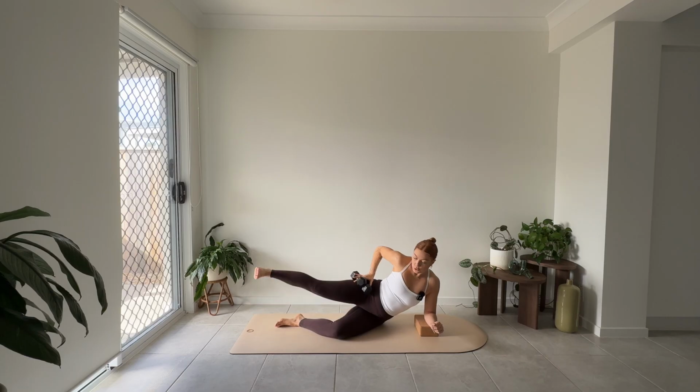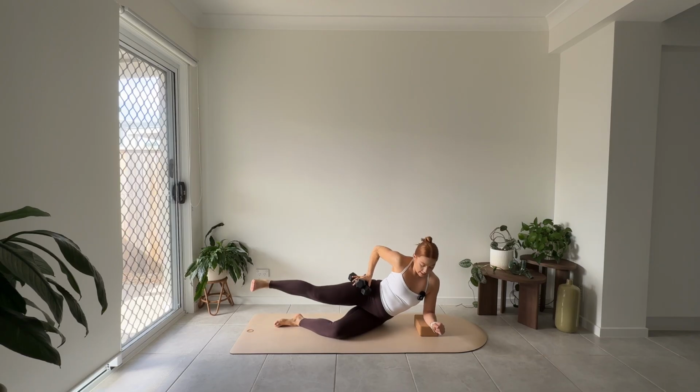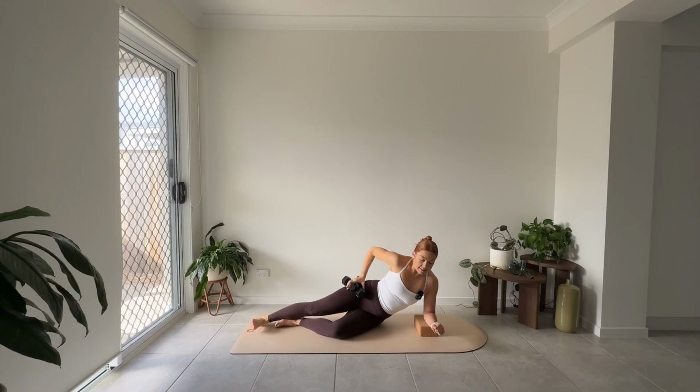Now we're going to lift up 2 pulses, tap it down. Good. Lift up 2 pulses, drop it down. Good. That glute is already warm here. Really important. We are flexing through that foot. Good. 15 more seconds. Then we hold it up. We pulse. Last little bit in our side lying series.